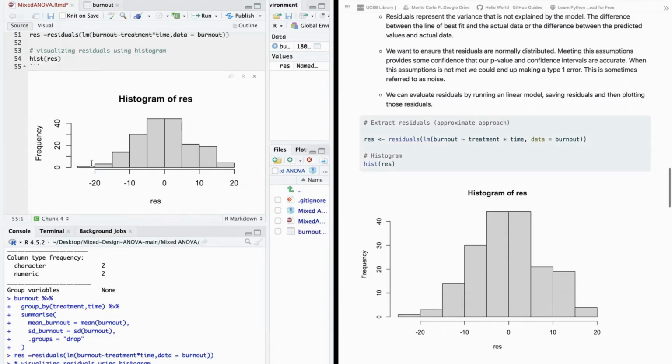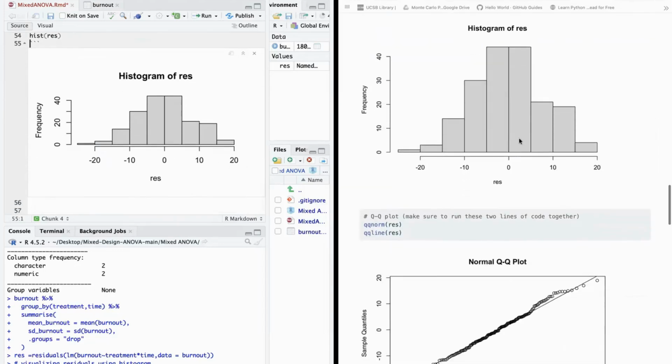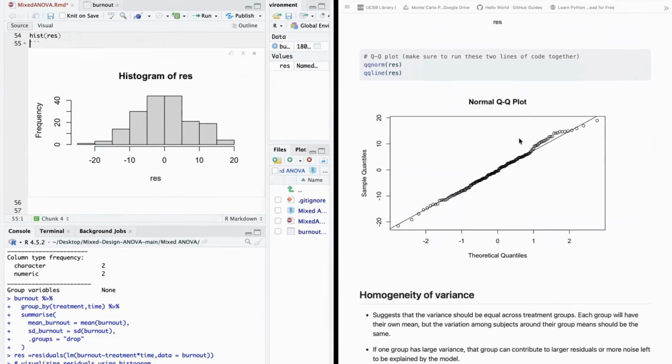Because then it suggests that there's a lot of noise or a lot of variance not explained by my model itself. Okay. Another way that you can take a look at whether these residuals are normally distributed is to produce what is also known as a QQ plot.